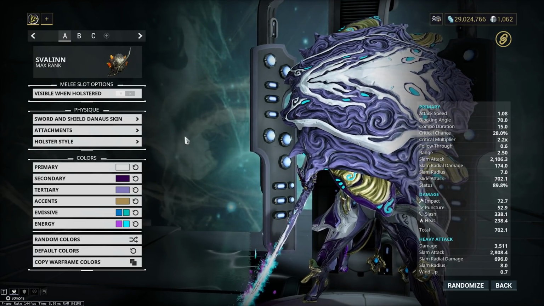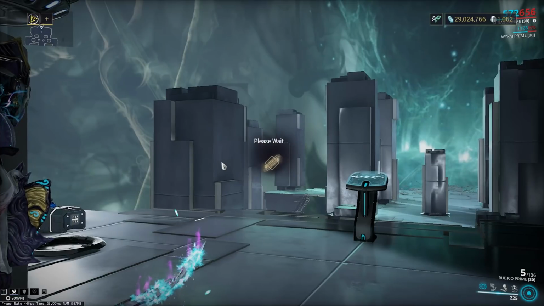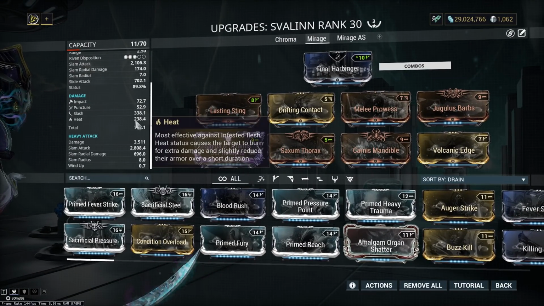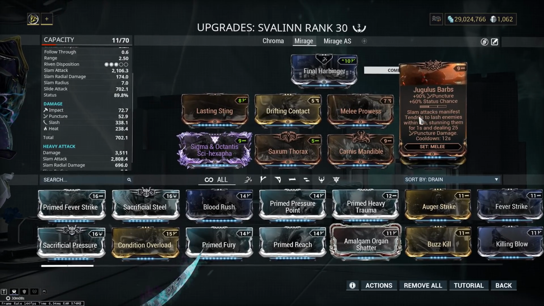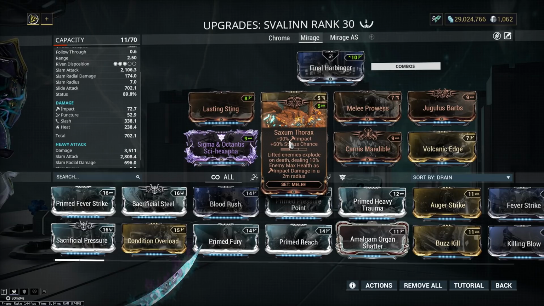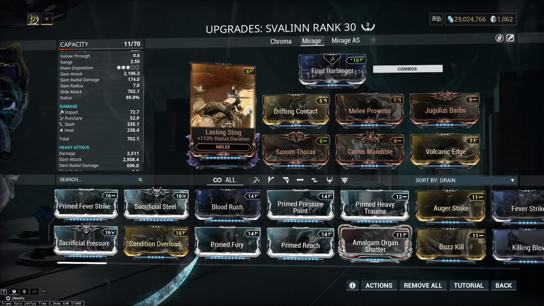Here today we're going to be looking at the self-damage build for our Sigma and Octantis. My main sources of status chance on this weapon will be Volcanic Edge to increase my status chance as well as my heat bias. Then I will be running the new Jugulus, Carnus, and Saxum IPS 60% status mods. I will also be running Melee Prowess and Drifting Contact. Lasting Sting is being used to increase my heat proc from 6 seconds to 13 seconds.